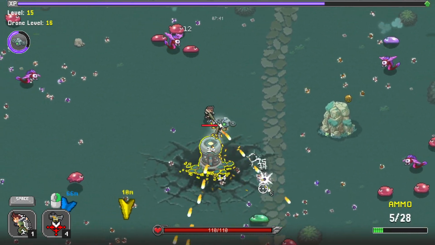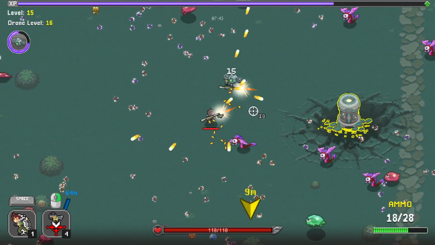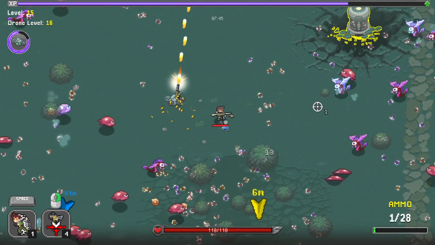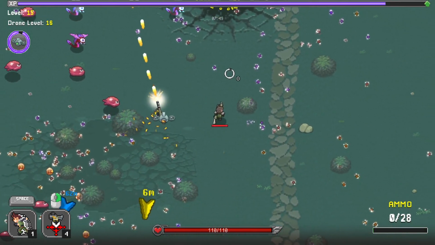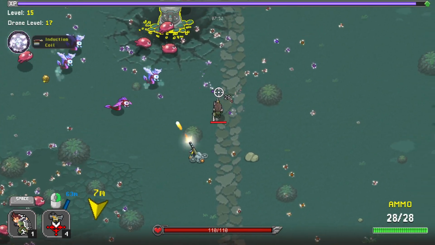You ever play Synthetic? Synthetic has a really cool active reloading system. It's pretty much just a bar goes down, you click the button at the right time, you reload faster. I'd like to see something like that, just something to keep the player active. Other thing, I'm walking through a bush, right? It doesn't matter.